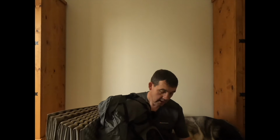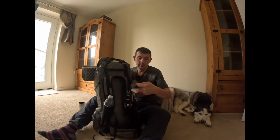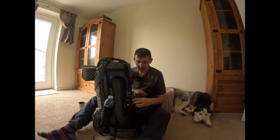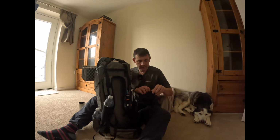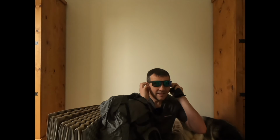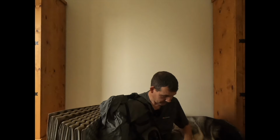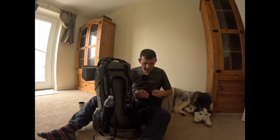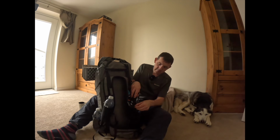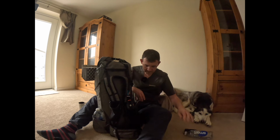And then in here, I've got my lip salve, my Burt's Bees, bit of cherry there, and my sunglasses. Gotta have a good pair of sunglasses for winter. My Oakleys. So that's the two front pockets. In the side compartments, or the side belt pouches, let me take these out and leave them on the side so we're not going over them again.